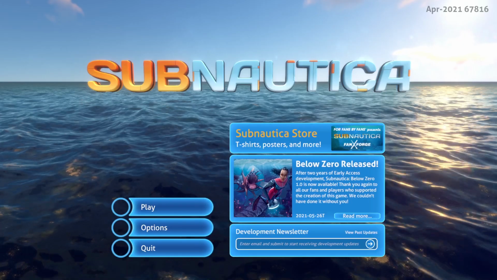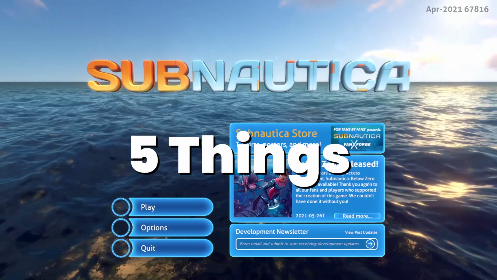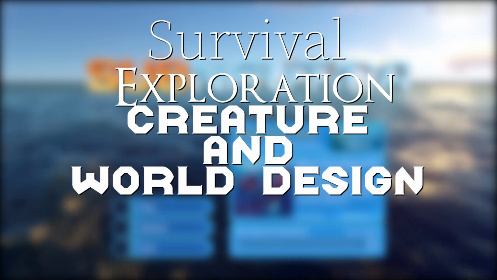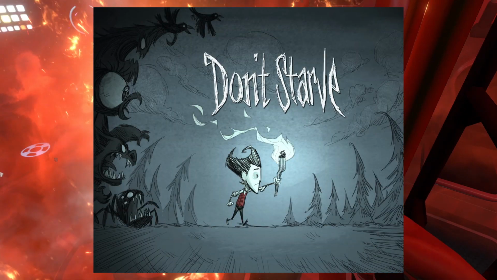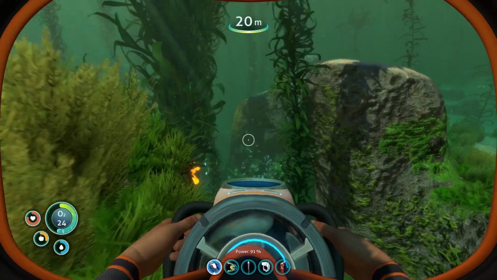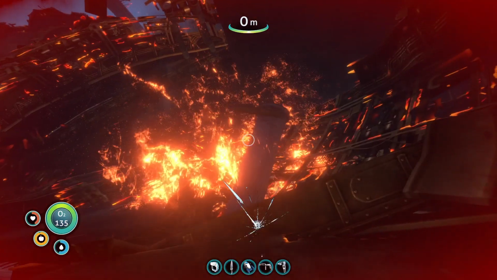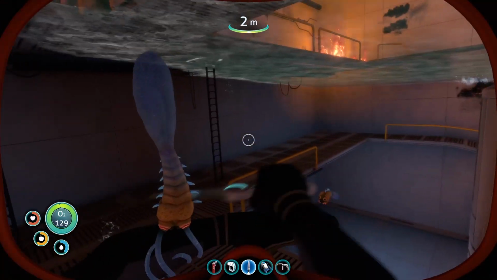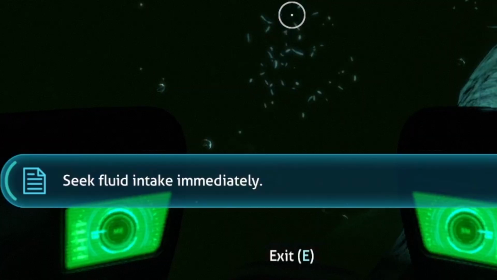Sub 1, BZ. Okay, so what does Sub 1 do well? Well, let's keep it short and talk about the 5 things. The main 5 things. Survival, exploration, creature and world design, horror, and story. Or, Cicads. Survival. Sub 1 is a survival game so brutal it makes Don't Starve look like Don't Wake Daddy. The world wants you dead, and there are many ways you can die. Getting eaten, getting stabbed, getting exploded, being leeched, burning alive, being gassed, being poisoned, starving to death, dying of thirst.